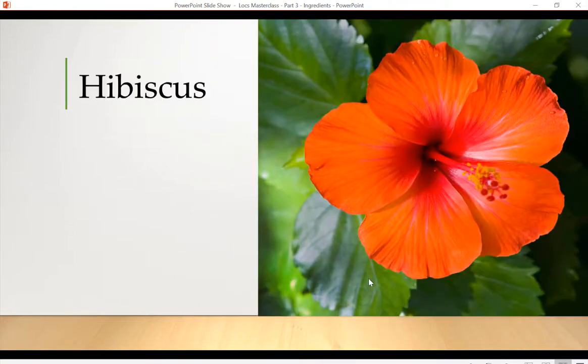Hibiscus is commonly found almost everywhere in the tropics and grows really well. Usually the dried hibiscus flowers are what we buy — we can infuse that into oil, make a tea, infuse it into vinegar. It is so softening for the hair, which is something we really desire with locks. It also has a slight conditioning effect. I'm not really into using conditioners with locks because a lot of the things in traditional conditioners build up in the hair — yes, they make the hair feel soft temporarily, but eventually the buildup makes hair feel harder and gives it discoloration and general yuckiness. Hibiscus is a nice thing to incorporate in alternative conditioners.